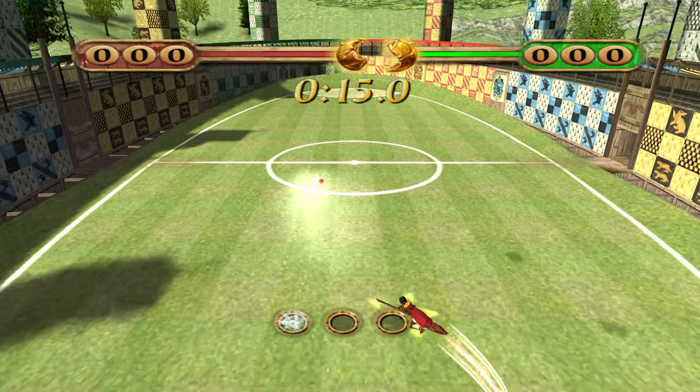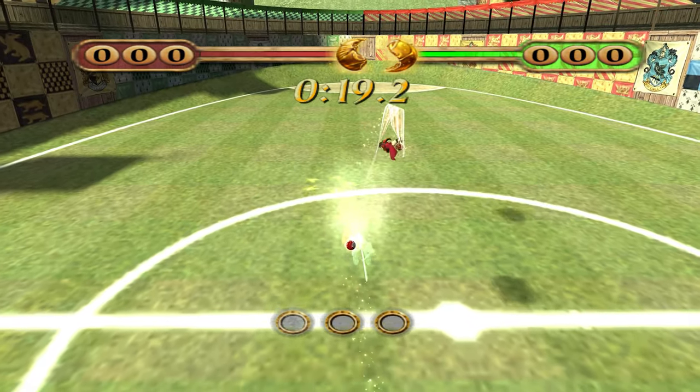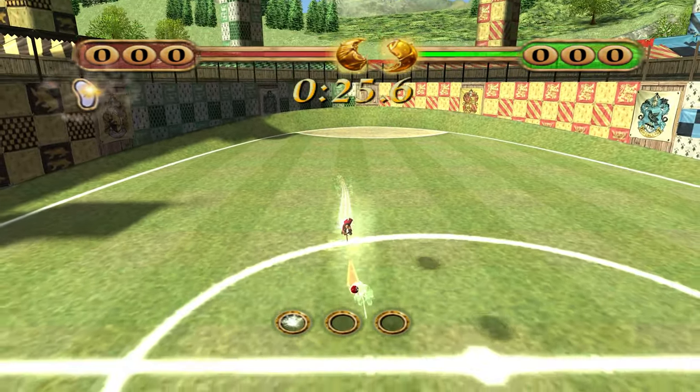Harry here with a reminder. Press and hold the special move button and steer the target over Edgar. Release the button to tackle. Use the dodge button to avoid him, and the shoot button once you're in range of the goal hoops.